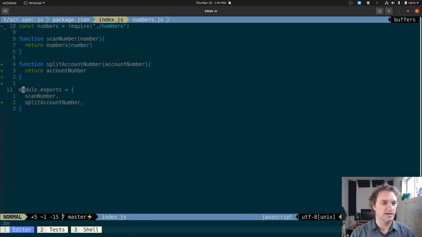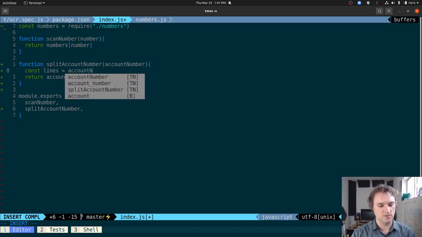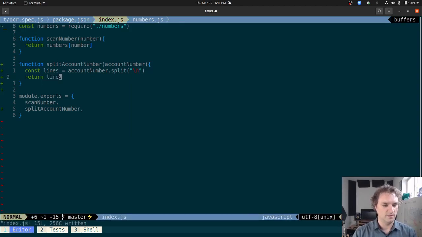So I do something like lines is account number dot split, and it's splitting on new line. If I just return that, do I get?